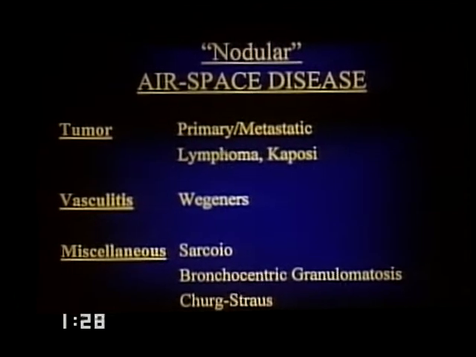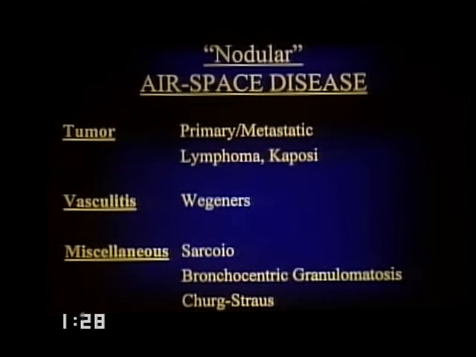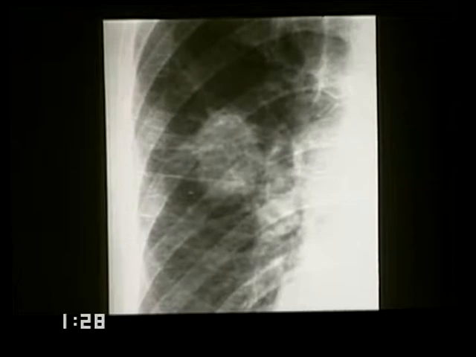The nodular airspace diseases, remember, common things commonly occur. When one sees a nodule that looks like a cancer, the probability is that it is a cancer, and it must be so reported. The patois that I tend to use is, this is cancer until the contrary is proven. It is an airspace opacity with indistinct margins. It is in the upper lobe, right upper lobe, the commonest location of primary lung cancer. And this indeed is what it looks like. It is primary lung cancer.